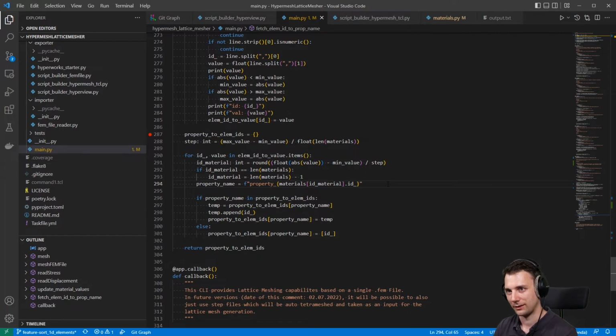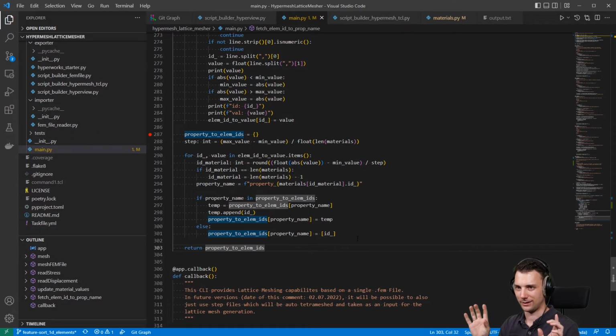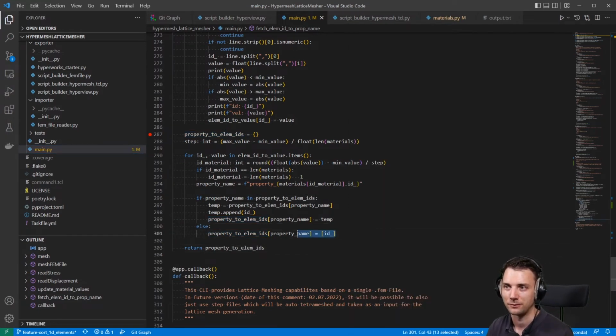And then you can build your property name because you have the ID of the material this element belongs to, and then you look into the dictionary where you have property name to element IDs, and you get the element IDs, or if there are element IDs at all. If there aren't, you just simply put in a list with the first ID of the element you want to put in.